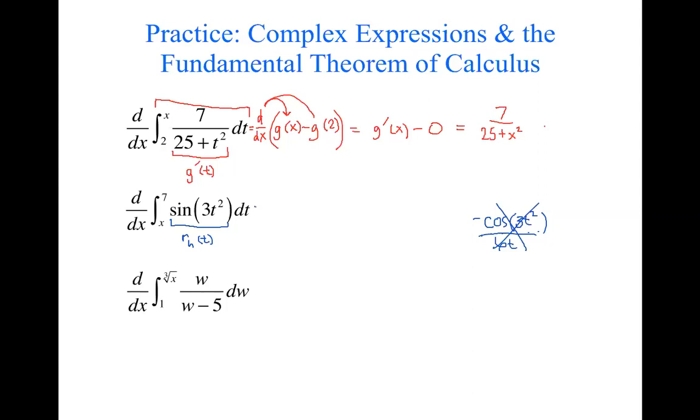And what we need, according to the fundamental theorem of calculus, is h of 7 minus h of x. And then we need to take a derivative with respect to x of that difference. And even though I don't have h of x written out, I know its derivative can be called r sub h of x, which would just be like this, but with an x in there. So I'm going to, let's see, where's my eraser? Get this out of the way. But that means I've got a derivative of 0 minus h prime of x, or r sub h of x. So it's after the subtraction sign.